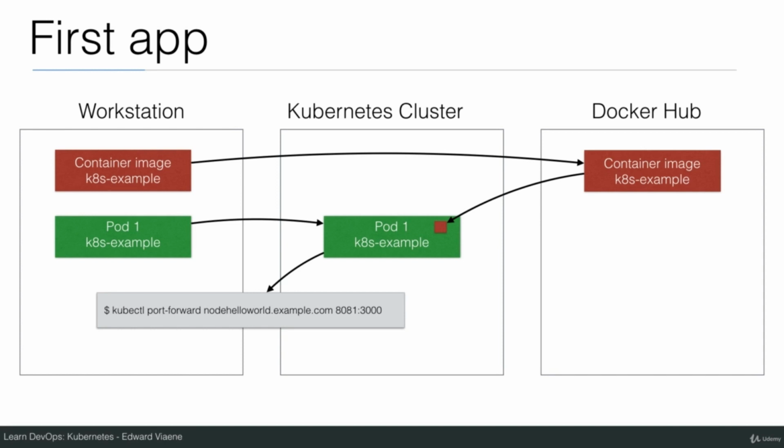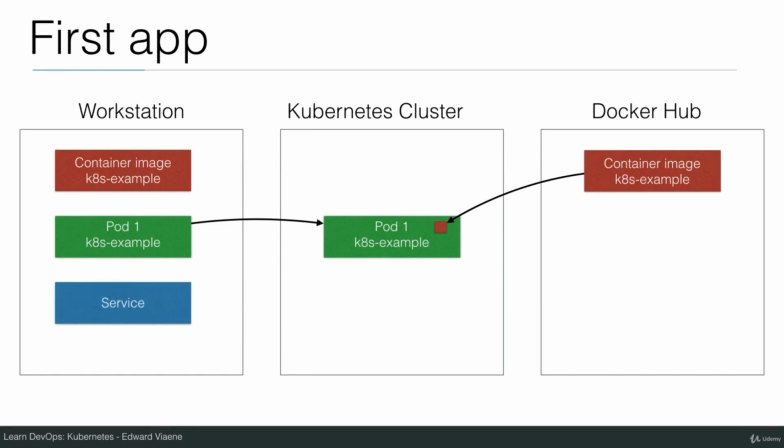Port forward is not the regular way that you would contact an app. It's just a way for us to contact the app locally because we are administrators of our Kubernetes cluster. The real way to contact a pod is to create a service. So that's what we did next.